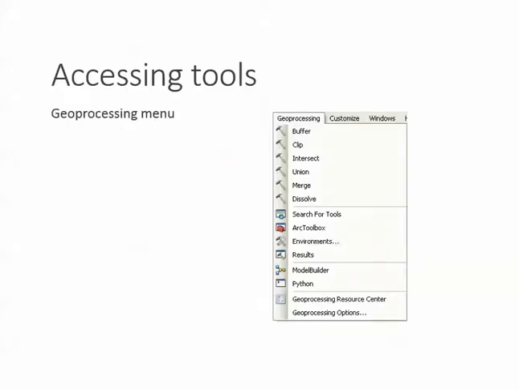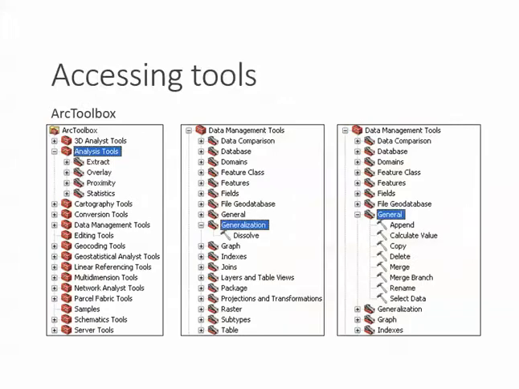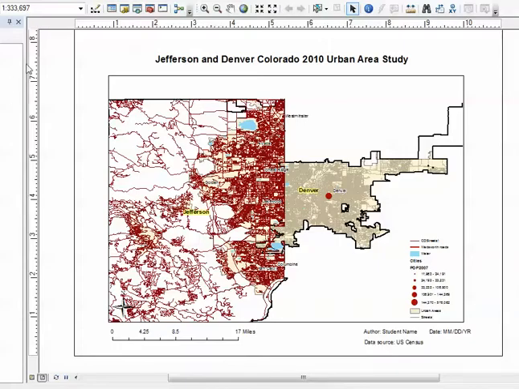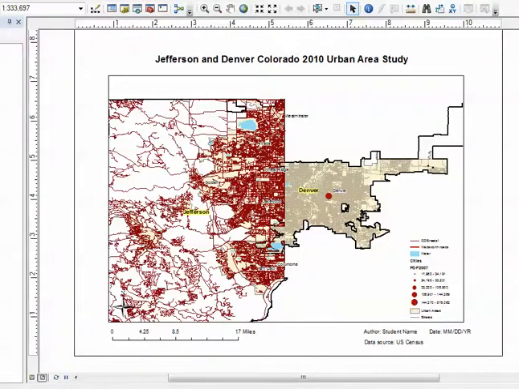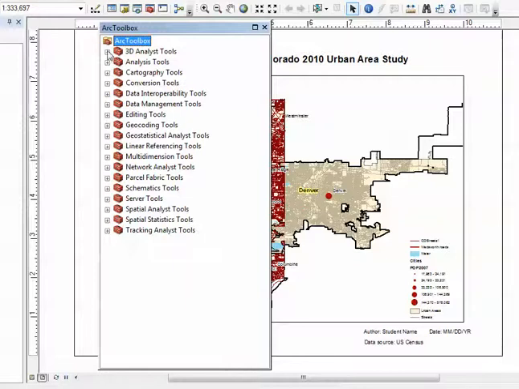These tools can be found in the geoprocessing toolbar, as you already know. You can also find them in the ArcToolbox, and you can access the ArcToolbox by just clicking the ArcToolbox here. These are all the system-built tools that exist in the ArcToolbox. There are a lot of really fascinating and interesting tools that you could work with, so I encourage you to explore other tools within this toolbox outside of what we'll be using in this class.